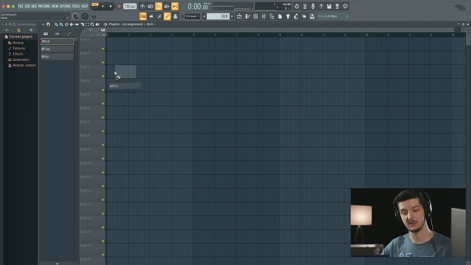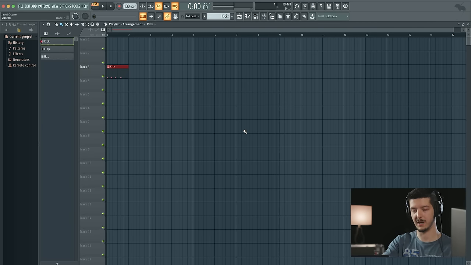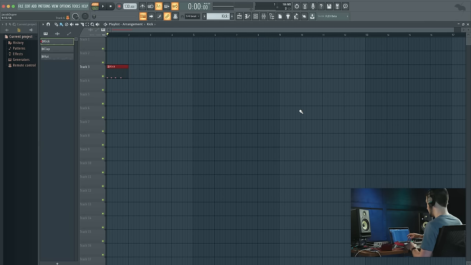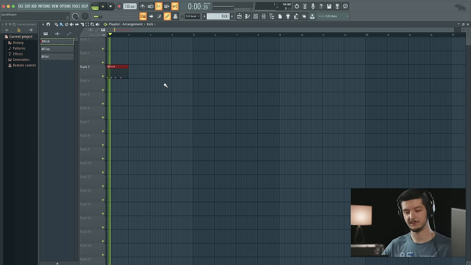So if I wanted to make track three the kick, I also now need to switch from pattern mode to song mode, which you can do right here, or I have this set up on my pad. So in pattern mode, you're gonna only hear the pattern that you've selected, which you can see here in the channel rack. But when you go to song mode, you will see this ticker right here, this green ticker, move along with the arrangement.